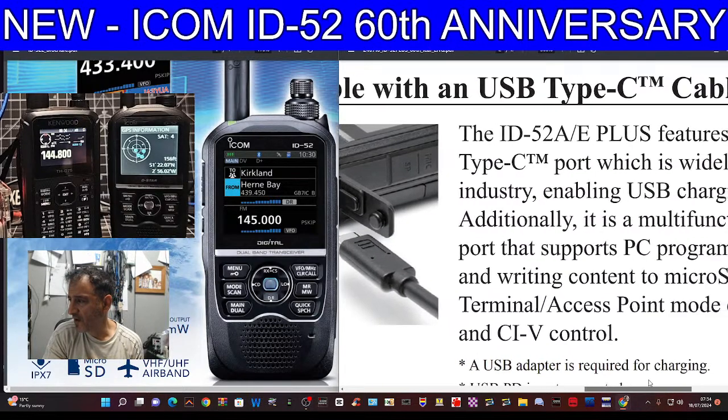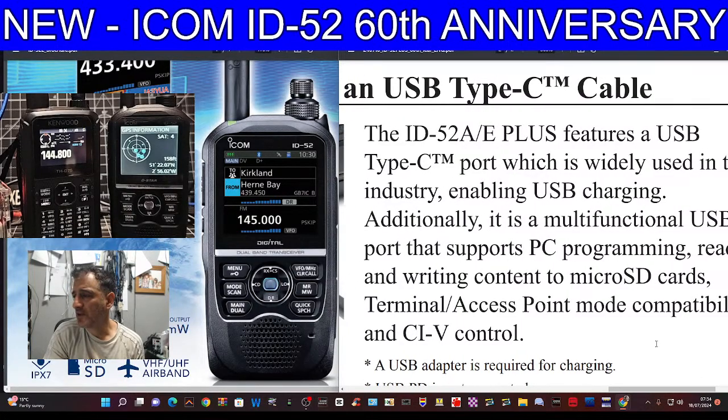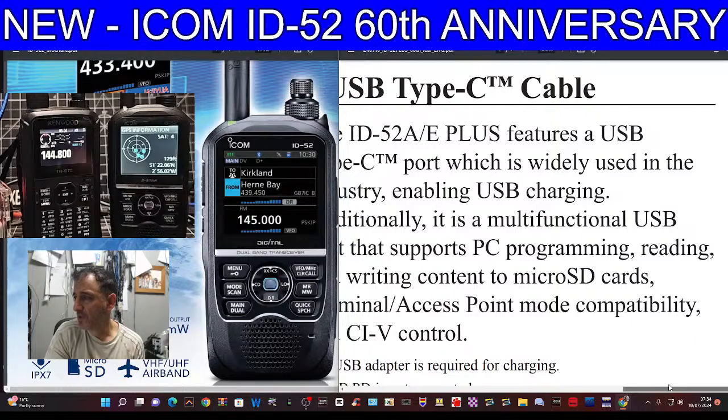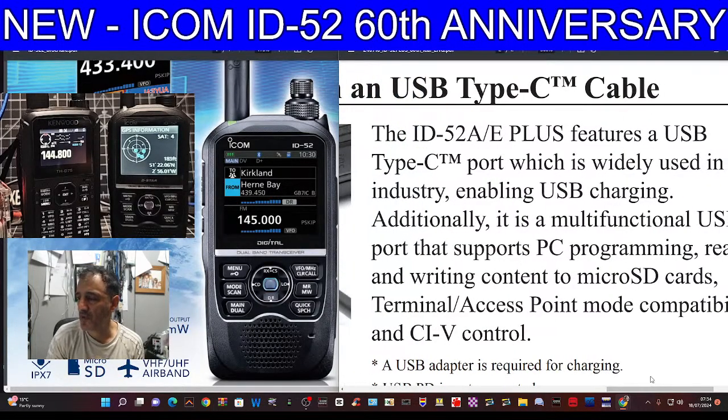What else have they written here? The ID-52 Plus features a USB Type-C terminal and is widely used in the industry. I wonder if anyone is going to make an adapter like we did with the ICOM 705, or is it actually soldered to the board? It probably is, isn't it? With the 705 it was a removable component.